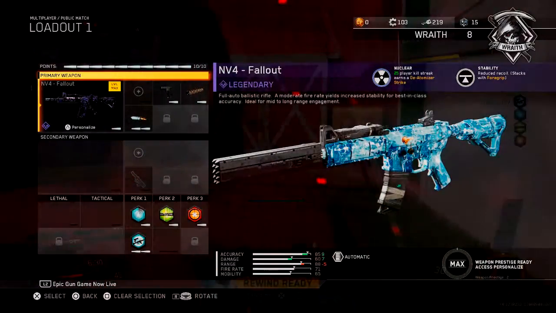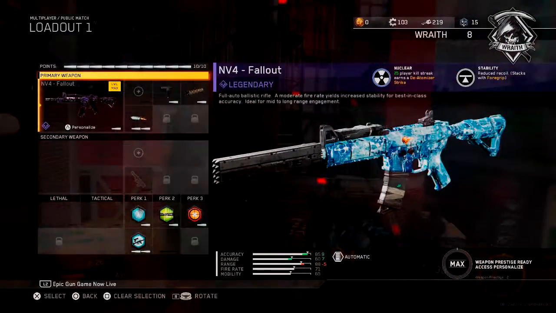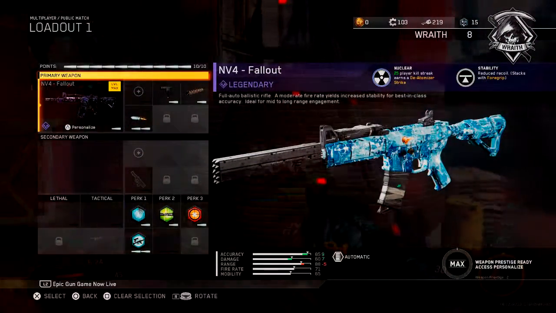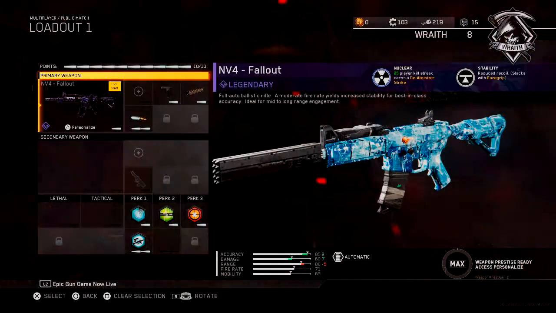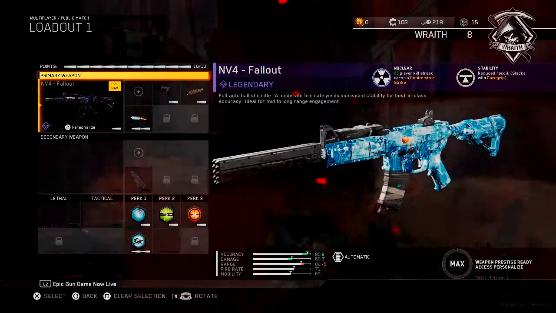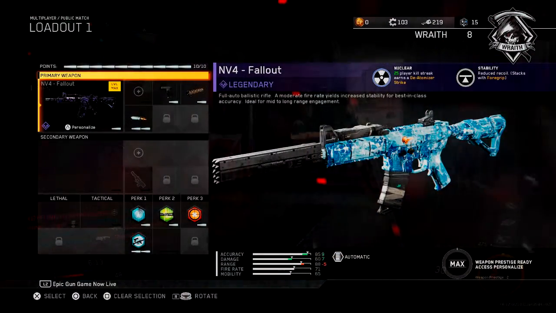So now we have no secondary weapons, and obviously no secondary attachments, because you can't have a secondary attachment without a secondary weapon. We're going to have no lethal, no tactical, and we're going to have 2 perk 1s. The first perk 1 is Ghost. Ghost keeps you off the map. So with this setup, you're going to be off the map pretty much completely.